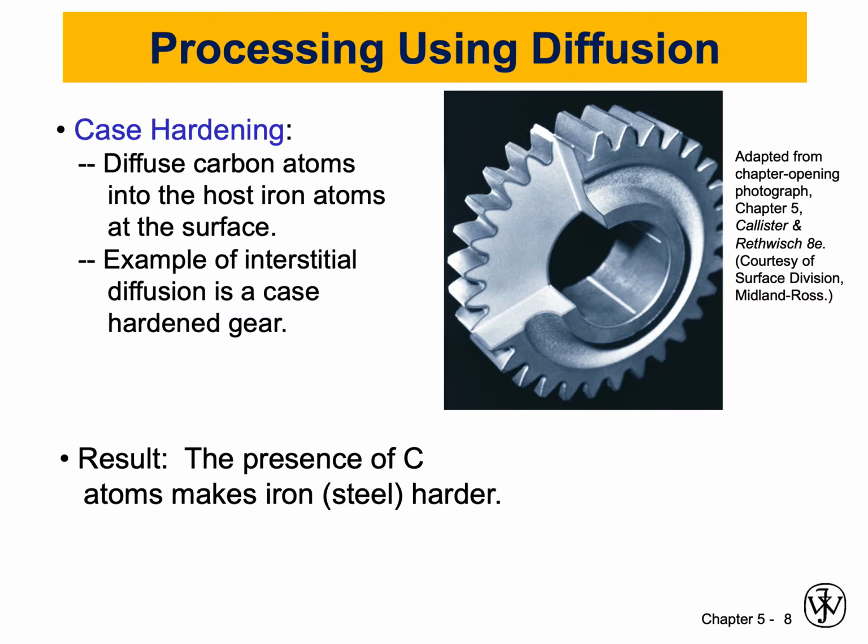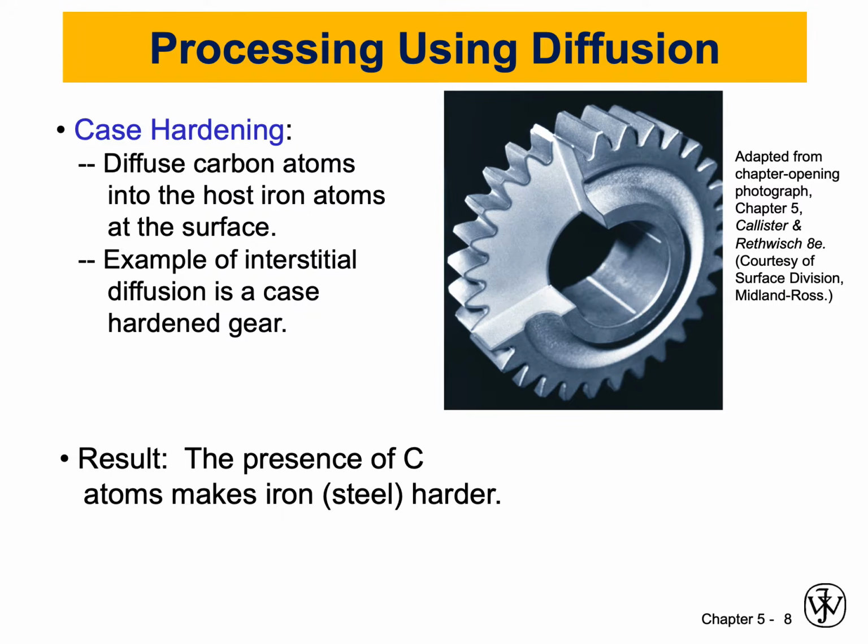We're still talking about diffusion. This is the fourth video from the diffusion lecture. In this video, we're going to talk about the applications of diffusion in solids, how we are using diffusion in processing solids and metals. I'll show some examples of how diffusion is important in processing. When we talk about processing, it means how am I going to change the properties of a material or change the structure of a material during its manufacturing.